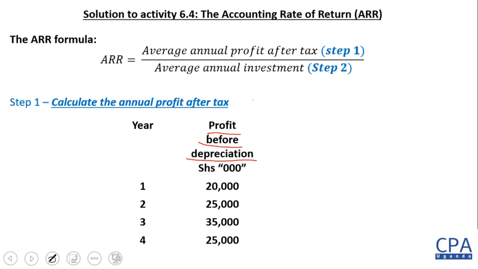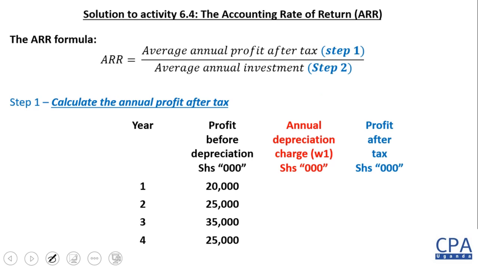So ideally, to be able to come up with a good computation, I'll need three more columns. I'll need a column, as you can see here, to handle my depreciation charge. I'll need another column to handle my profits after tax. So if this is my column A and this is my column B, then the column for profit after tax is going to be A minus B. So I'm going to put figures which are differences between the figures in column A and in column B.